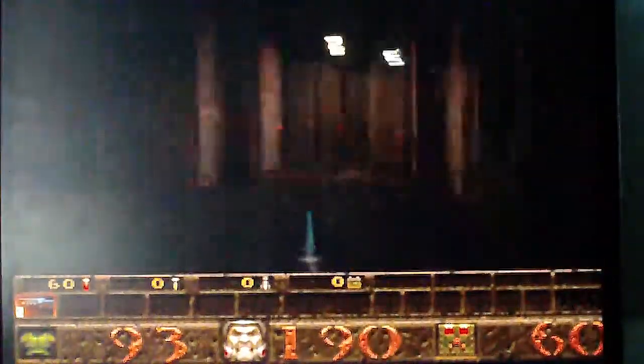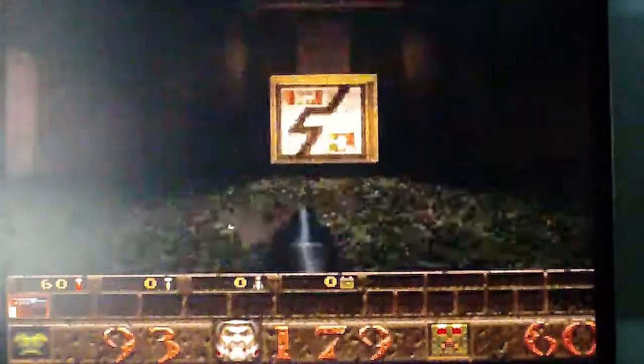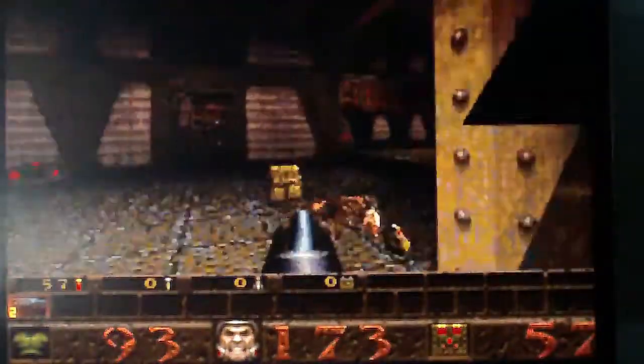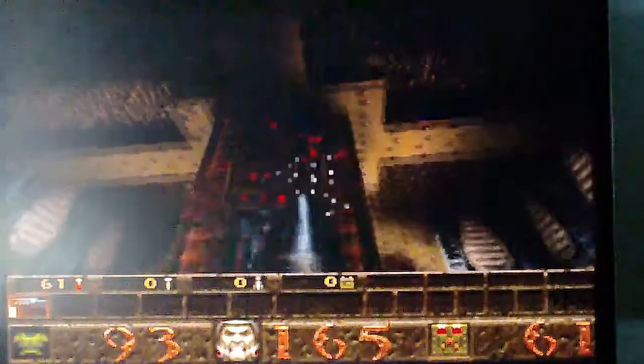But I don't really see much in the way of stutters or any problems walking through, running through, doing any of those things. Of course, I'm used to playing Quake on the Darkplaces engine nowadays, which allows me to run it in 1920 by 1080 with a bunch of modern lighting effects, added fog effects and all kinds of stuff that really make it look a lot better than it originally did without really altering the look of the game, if that makes sense.